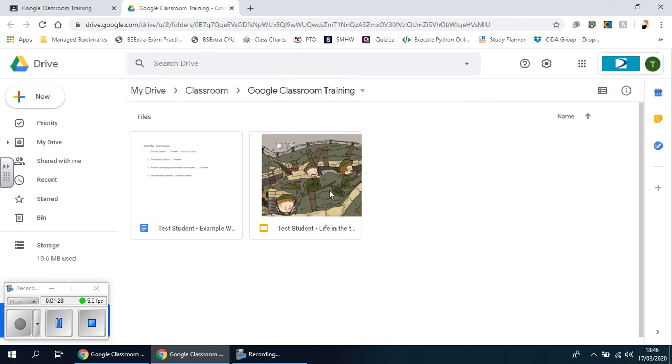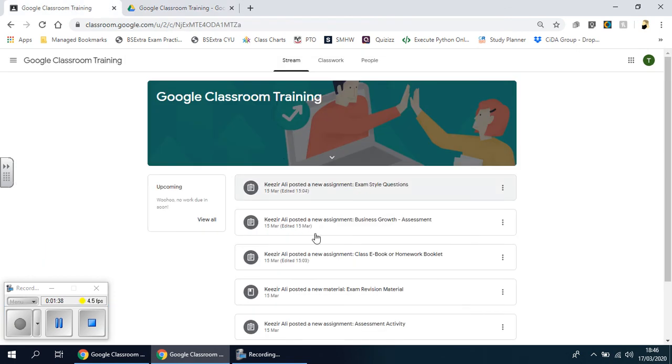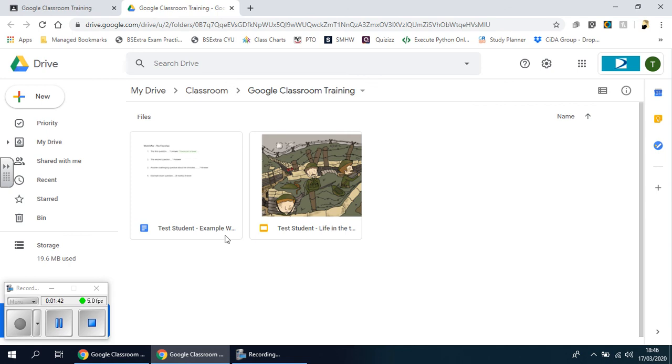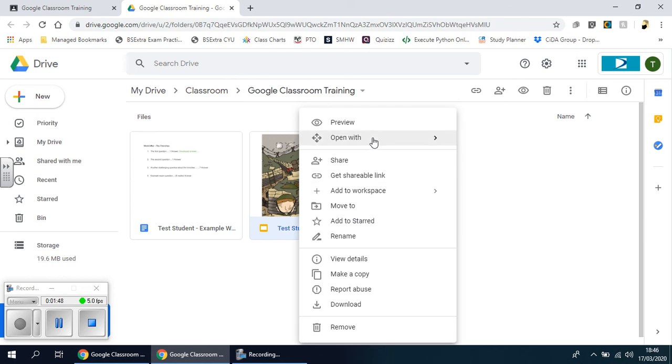So if you need to find a particular item that you worked on, it could be an ebook, it could be a post, it could be whatever the assignment is, if it's something that was shared to you by a teacher or something you shared to the teacher, if you've done it via Google Classroom, then it should show up here. And what's great about this is that you can just right click, and it gives you many different features like make a copy, download it onto your computer. So if you're at home, you may want to make a copy of your own or download it there.